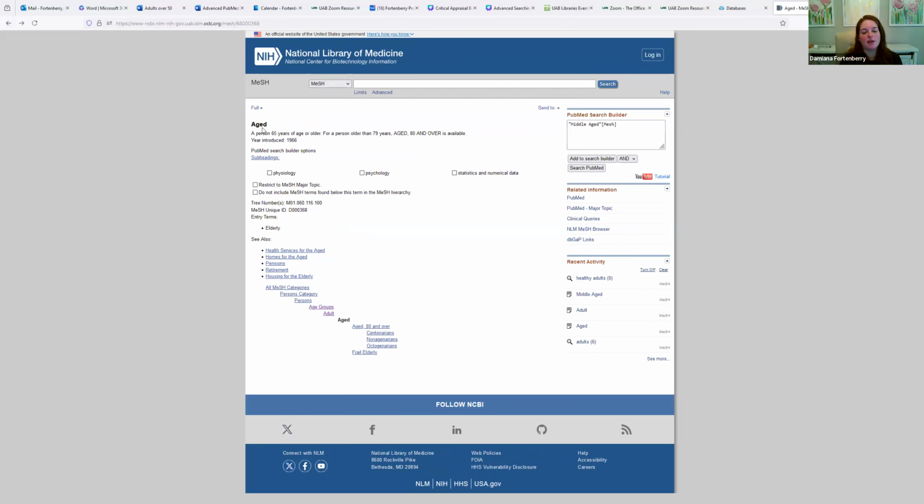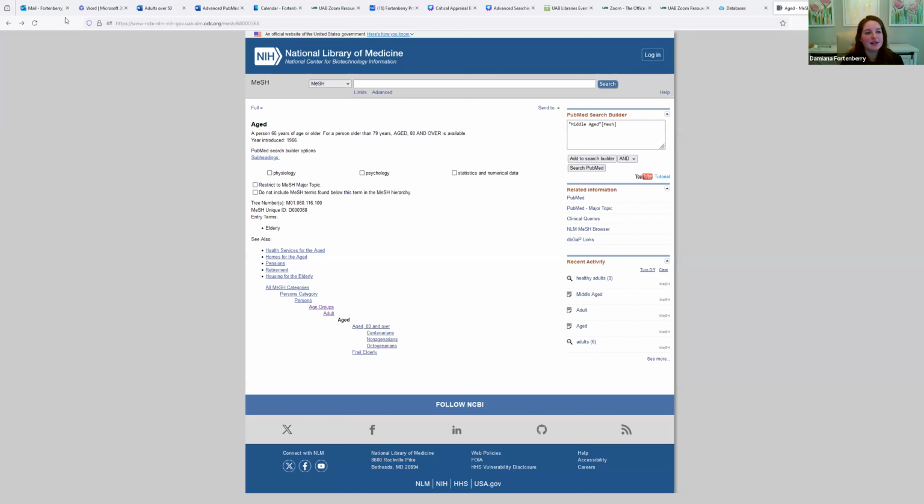Okay, so keywords, I can often find pretty easily under entry terms. You could also just go to Google, or you could just brainstorm on your own or with a partner about how you talk about this group of people. So this one said the official MeSH term is aged, but they also say that people talk about this particular group of people under MeSH, aged, as elderly.